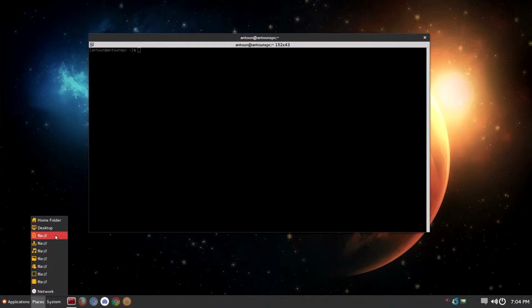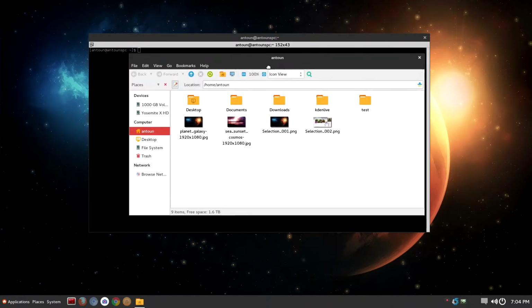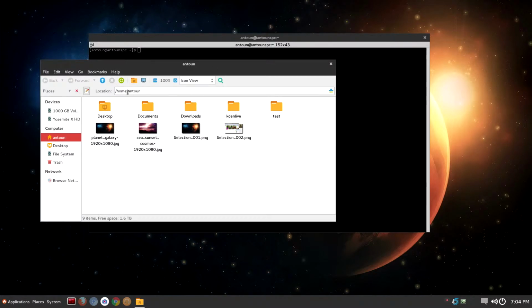To do this tutorial, let's open the home folder. In the home folder, we have different things. We have Kendon Live, we have different folders. And in a file manager, like this file manager, this is Thunar. This is the Thunar file manager. And in the file manager, you're able to look at location by clicking this little paper and pencil icon.